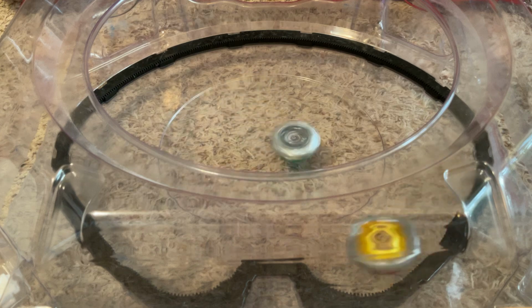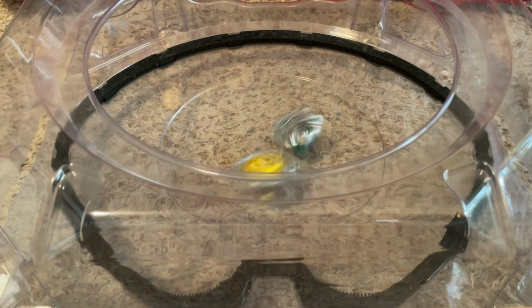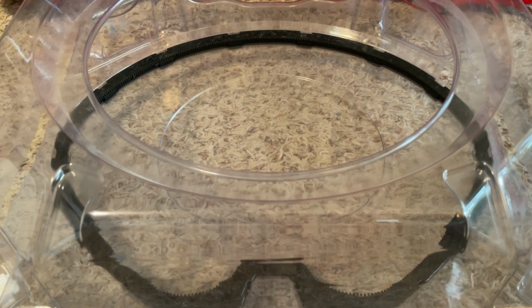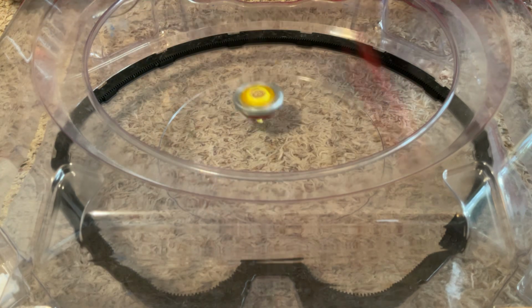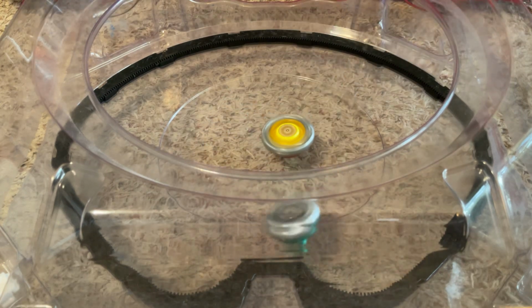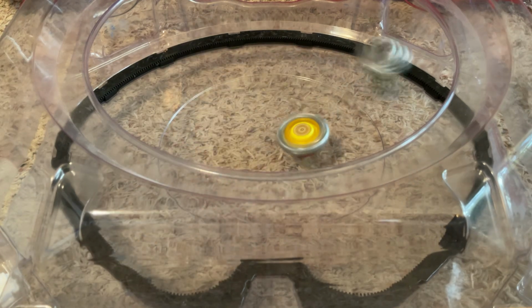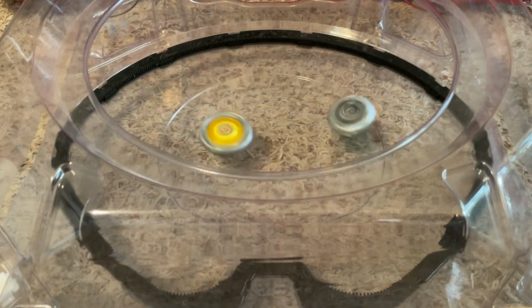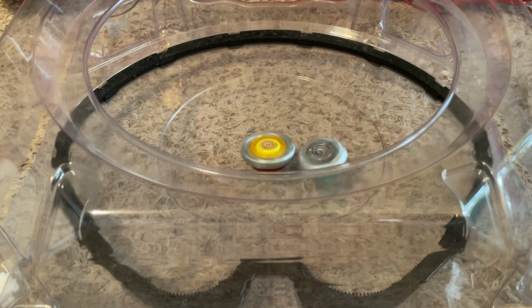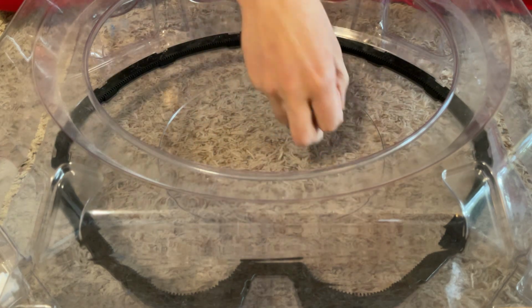Three extreme dashes. I think Wizardrod got that. That's a lot of stamina to go through. Yep. 3, 2, 1, let it rip. I'll try once more.